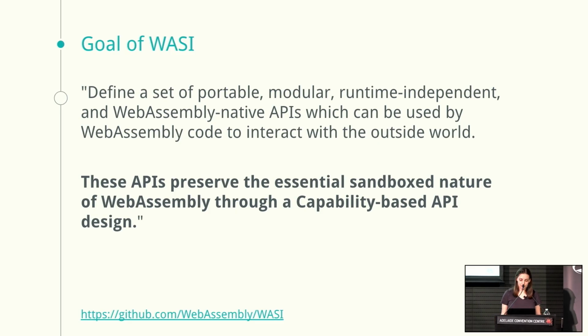So from the WASI spec, the goal of WASI is to define a set of portable, modular, runtime independent, and WebAssembly native APIs, which can be used by WebAssembly code to interact with the outside world. These APIs preserve the essential sandbox nature of WebAssembly through a capability-based API design.